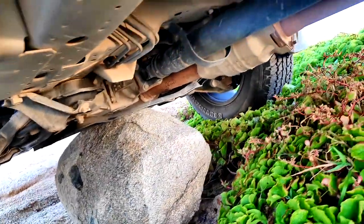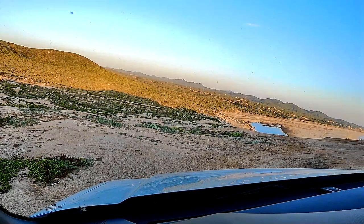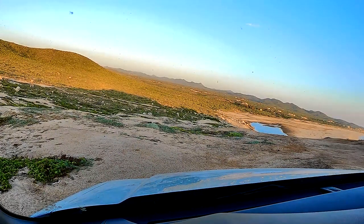Okay, so we'll try to get out of this one. First time I have this kind of trouble. Okay, first try. We're gonna go in reverse. VTM 4 lock, VSA off, and just trying to go a little bit slowly.